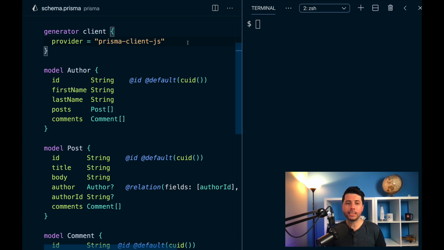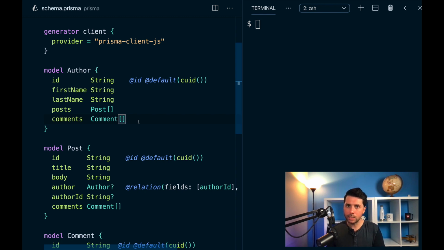So what I mean by this is that if we have some model, let's call it author in this case, and an author has related fields, let's say many posts and many comments, what we can do now is we can get the counts of posts and comments. And this is useful for situations where maybe you want to have a dashboard. You can pull all of your authors and get the number of posts and comments that each author has.